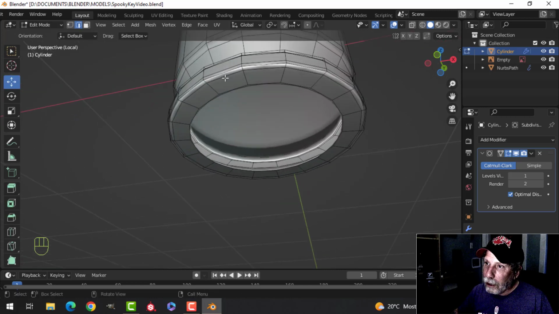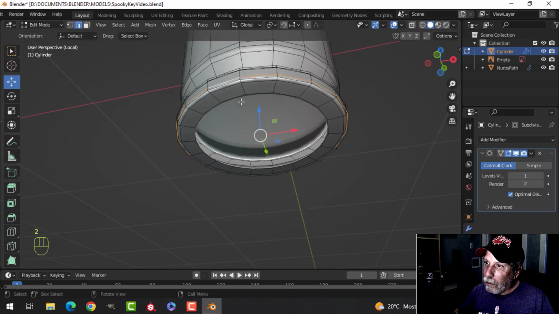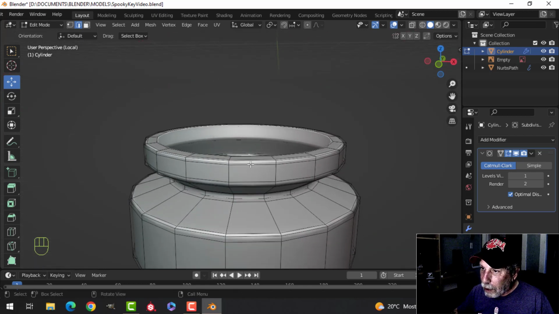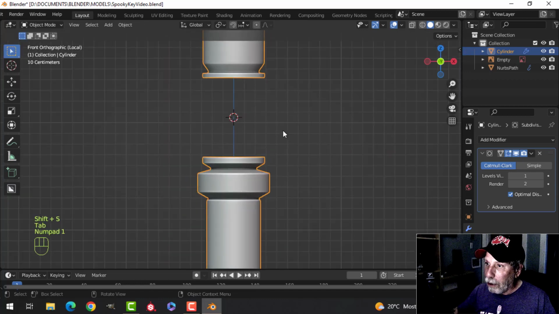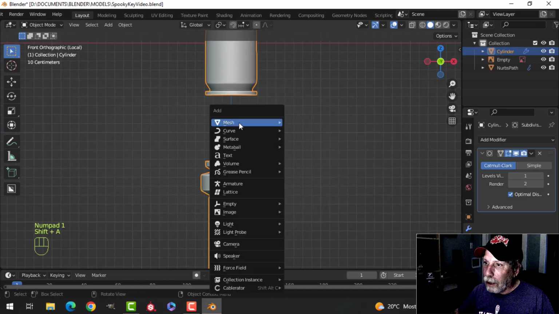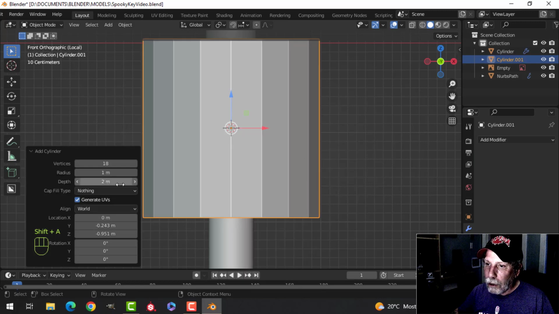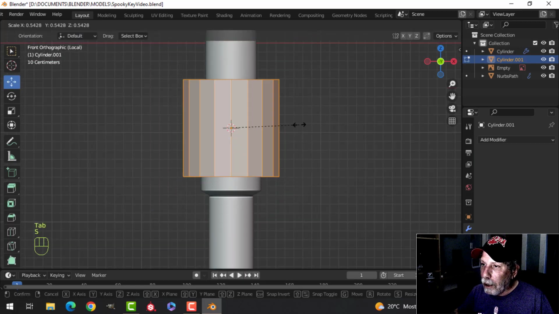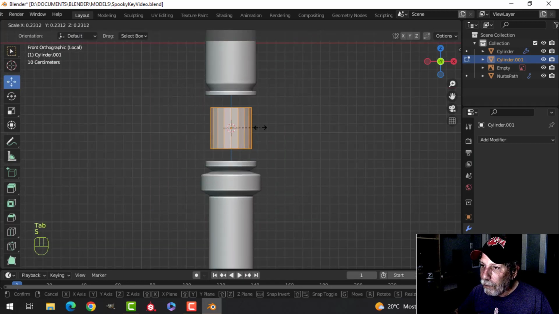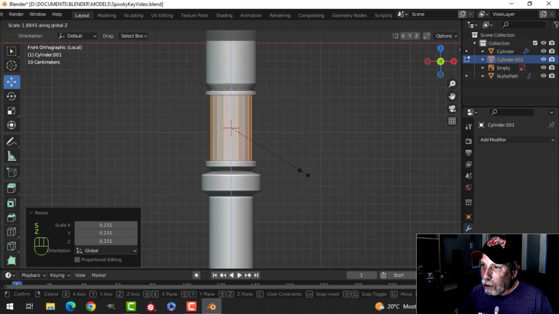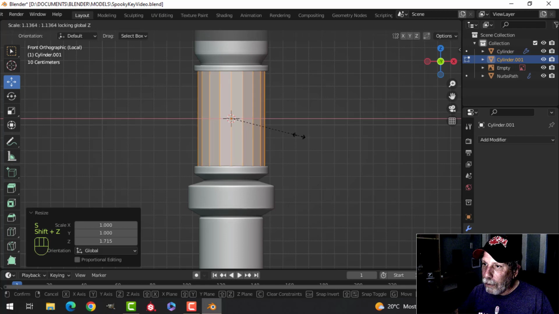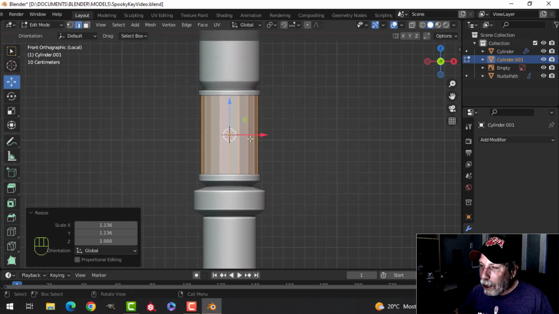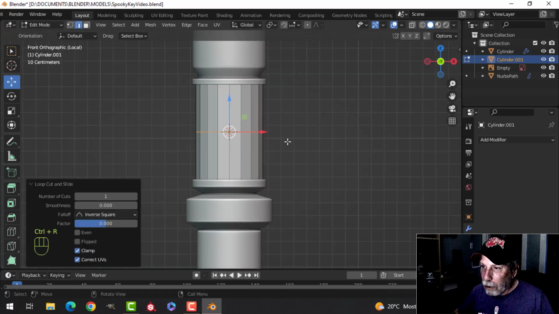Let's select something like that one and that one, and bring the 3D cursor there. I just want a way to get into the middle. I'm not even going to really look at the diagram now. I want 18. I'm going to scale it down, scale in the Z. This eventually will tuck under, so I can scale Shift Z a little bit. So I'm going to have that, and I want to put a design, sort of a pattern there.